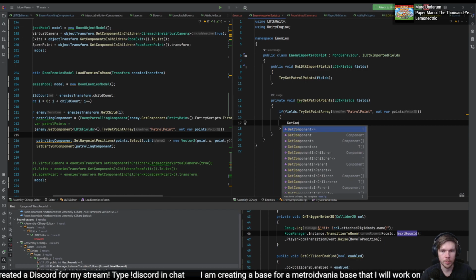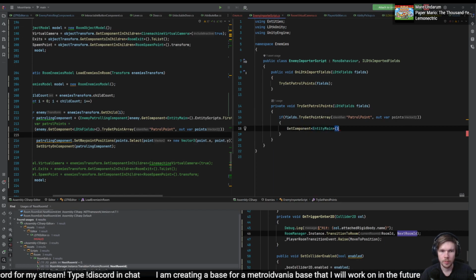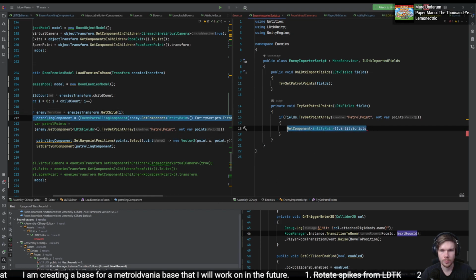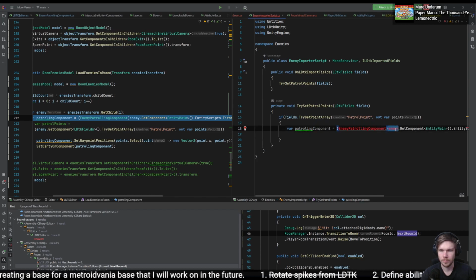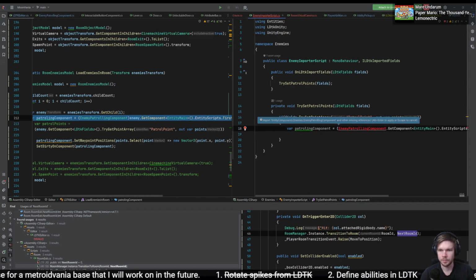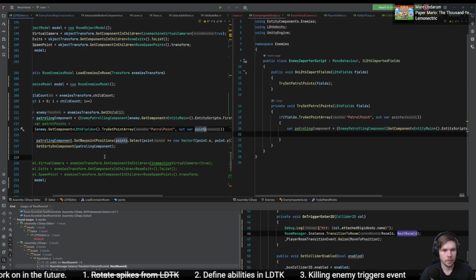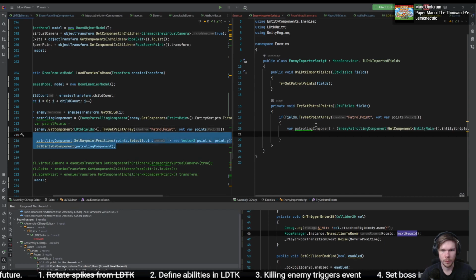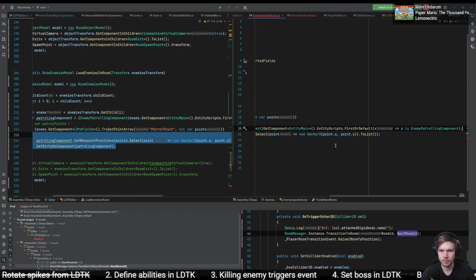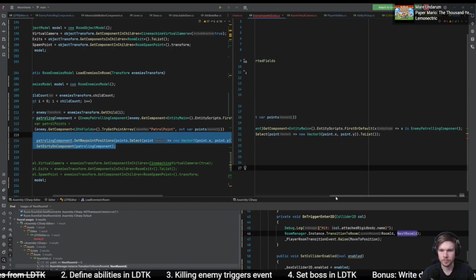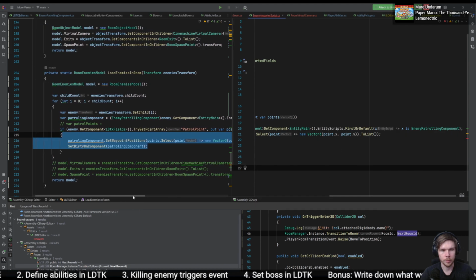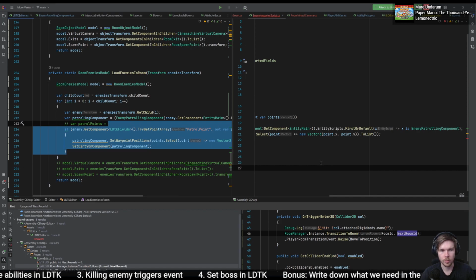We get component, entity main, entity scripts. Let's copy this actually. And this. I actually need to do both of these checks.